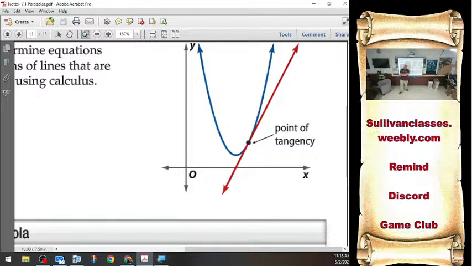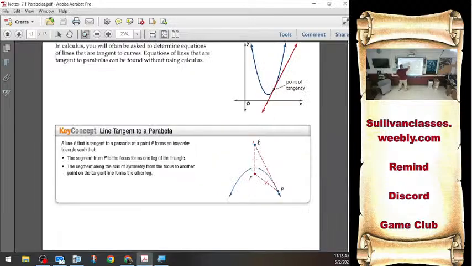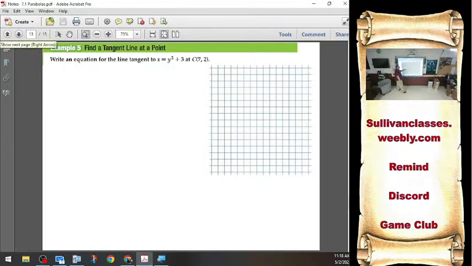The point of tangency is that one magic point, that one perfect slope at that point, where it's going to go back along that axis of symmetry, and you get that perfect point. So that distance between these two is also going to go back along here, and it only happens at one magic spot.